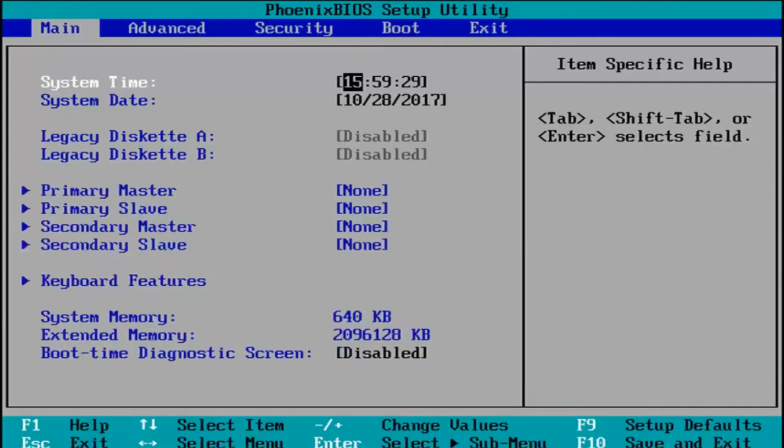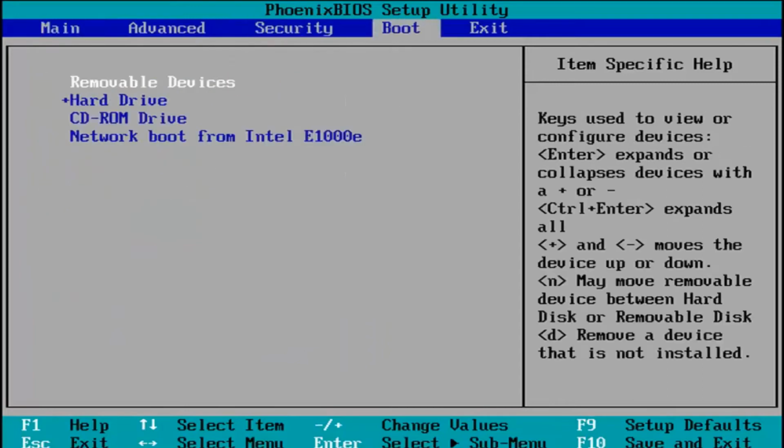So now that we're in the BIOS setup utility, you want to go using your left or right arrow keys. You want to go over and select the boot tab. So get over to the boot tab by using your right arrow key. Now using your up and down keys, you want to navigate over these boot options in here. And you can see there's a key listed at the bottom of this page as well.